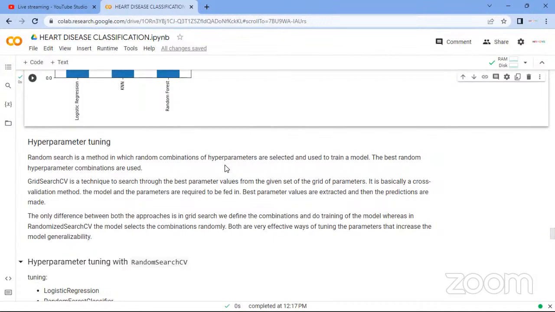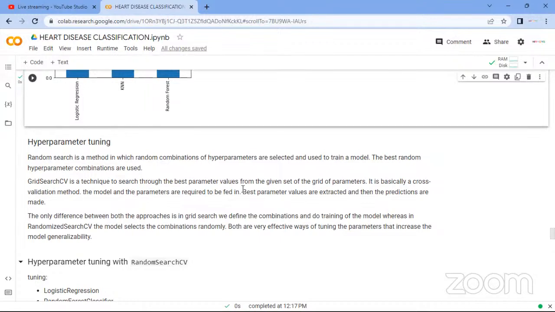Then grid search CV is a technique to search for the best parameter values from a given set of grid parameters. It's basically a cross-validation method. The model and the parameters are required to be fed in, the best parameter values are extracted, and then the predictions are made. That's the difference between grid search and random search. Grid search does cross-validation and is more exhaustive than random search.